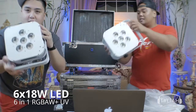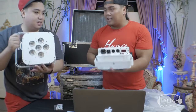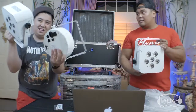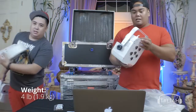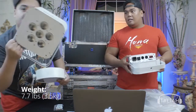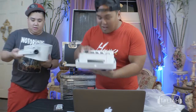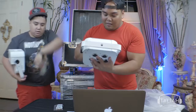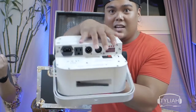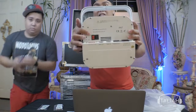Look at these. They're heavier than the EasyPars, I'd say. Definitely. For comparison, we went with the white. I can barely hold it up. Careful. The EasyPars live up to their name. They're very easy. These are somewhat heavier pars. In the back here, we have our power in, power out, our DMX in and out, and then our LED display along with our wireless and battery switch.